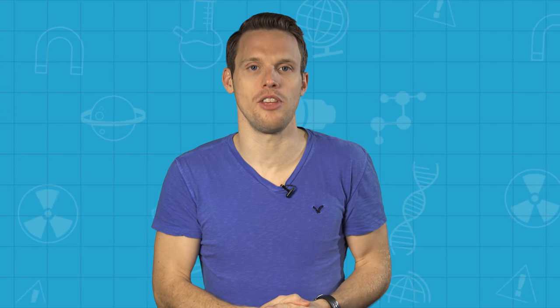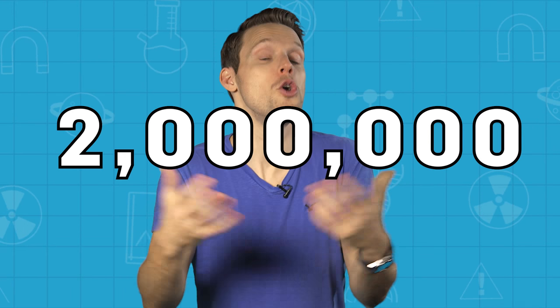As the blood leaves your body it fills the bag, which helpfully contains anti-coagulants to stop it clotting. It also sits on a scale, so it can automatically stop the donation when you've given just under a pint — important to avoid draining you dry. The average person has about eight pints of blood in them, so as long as you drink some water afterwards, you can easily make up the volume — you make two million red blood cells every second. The whole thing usually takes five to ten minutes, and it's so uneventful that a lot of people play Candy Crush during the whole thing.